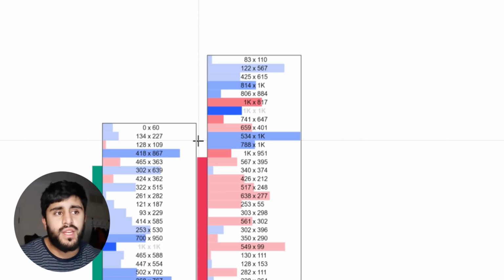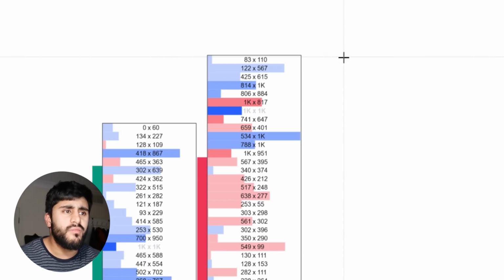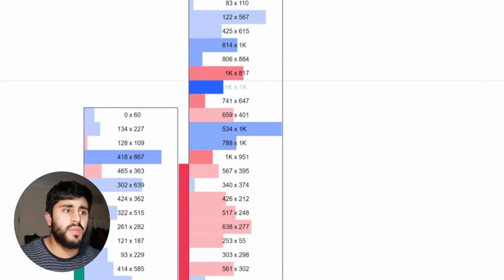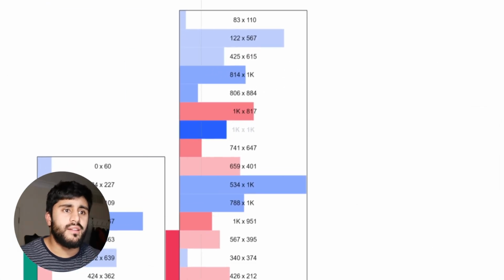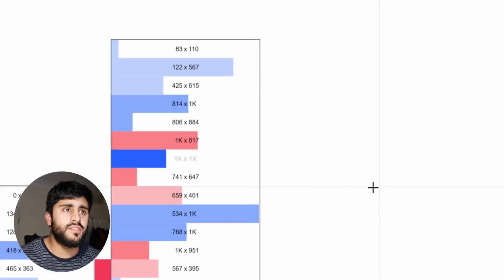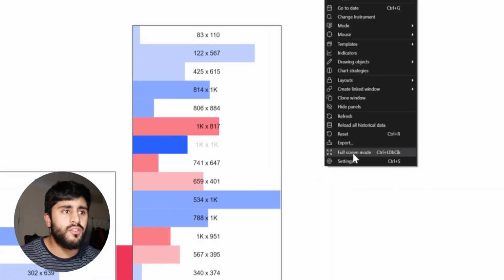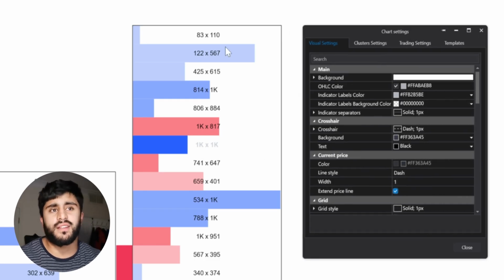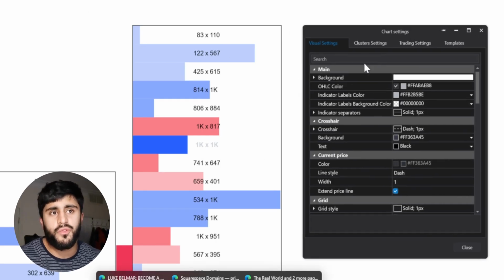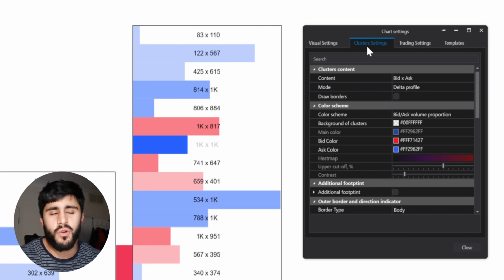And we're looking to read what's going on inside of this candle, okay? So let's take a look at this. We are now going to understand this. This is something we went over last session, so we won't go over it in too much detail. So again, let's look at the chart settings in correlation with this. This happens to be one candle I'm looking at. If we go to cluster settings, the cluster settings will give you the bid and the ask. So this is what we want to be focusing on.